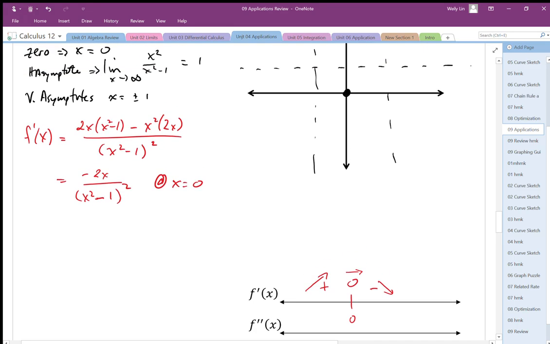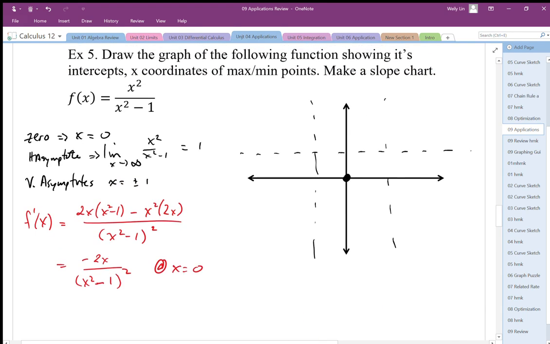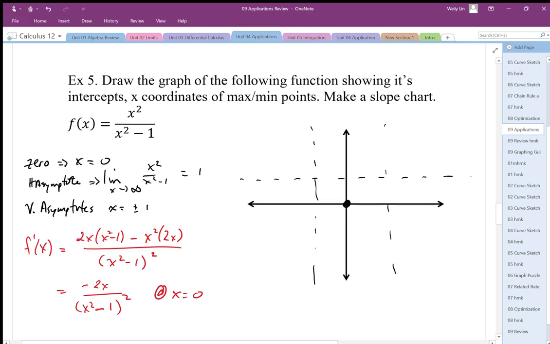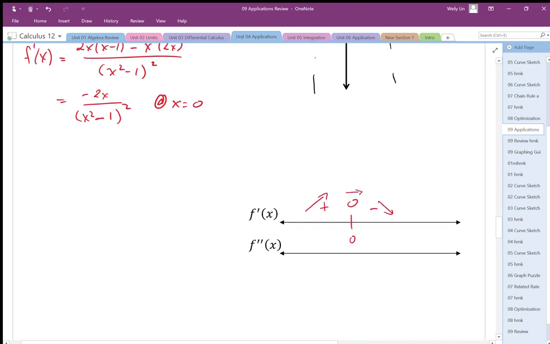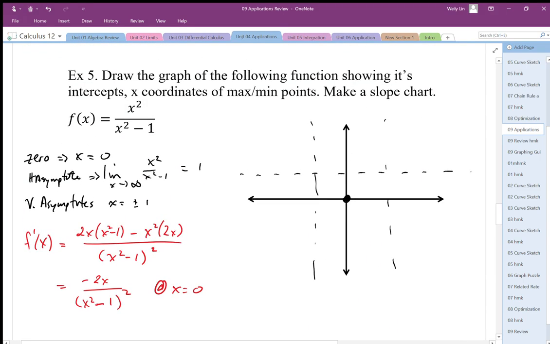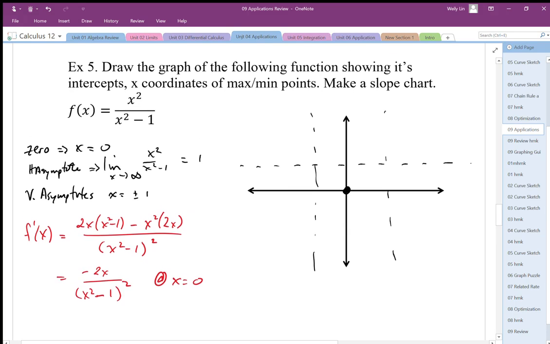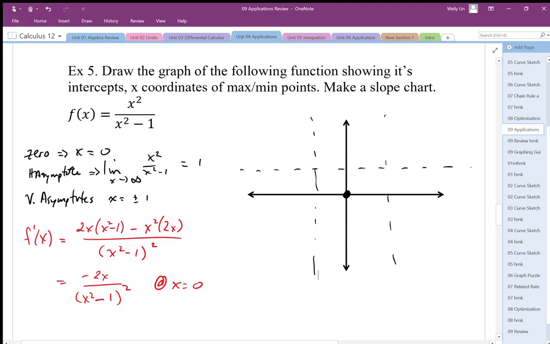So I know it's going to follow the graph. That's the max point there. Okay, so in this case here, it doesn't ask for a second derivative. Although I suppose I can do a second derivative, but it doesn't look like there's going to be an inflection point here, because we kind of know what this graph looks like. We know it follows the asymptotes here. Okay, so it's going to follow the asymptotes like that.